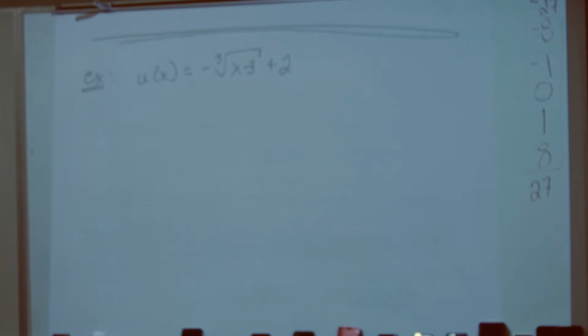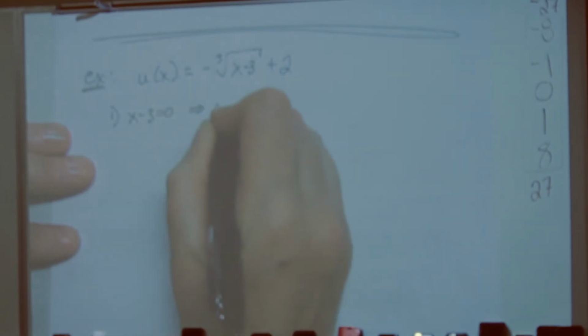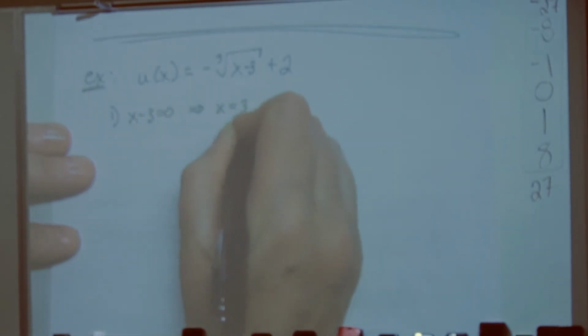All right, now, one more time, notice that there's a lot of junk in the function. That means that we got a lot of work going on, so we're gonna need a lot of room between the x and the y in our chart. So let's figure this out first. Step 1, set the inside of the radicand equal to 0. So x minus 3 equals 0 means that x equals 3.